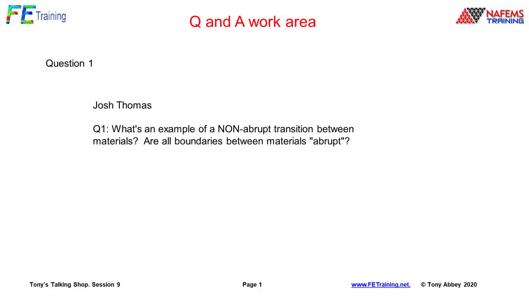Josh Thomas asked: what's an example of a non-abrupt transition between materials? Are all boundaries abrupt? In real life, two pieces of steel glued with super glue — the glue gets into the interstitial voids between surfaces, so at the microscopic level there's a transition from steel to glue back to steel over a graded region. Any bonded material has a bond line giving that transition. Friction-stir welding creates a heat-affected zone with transition material. Never in nature do we have a purely binary contact between material A and material B.